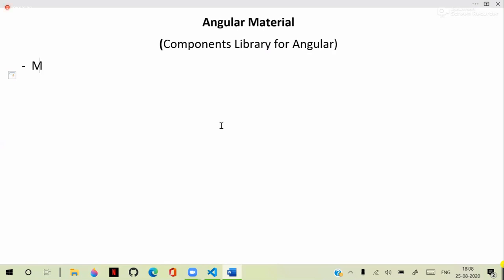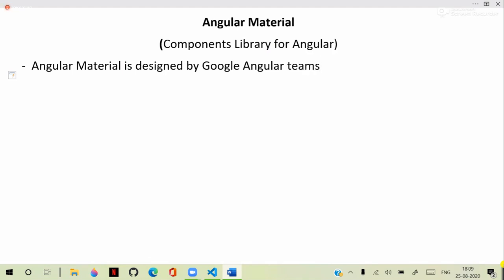Angular Material is designed by the Google Angular team for better performance in Angular.